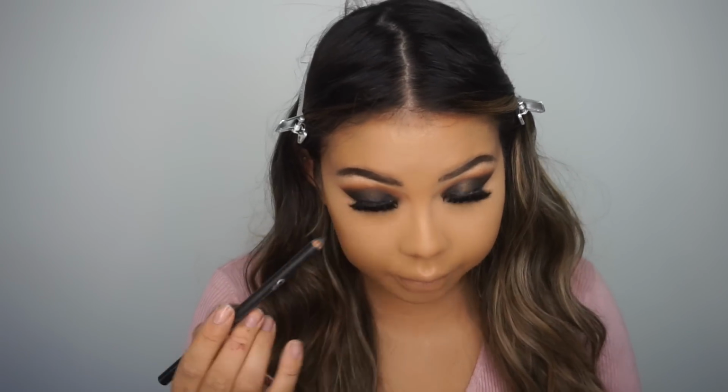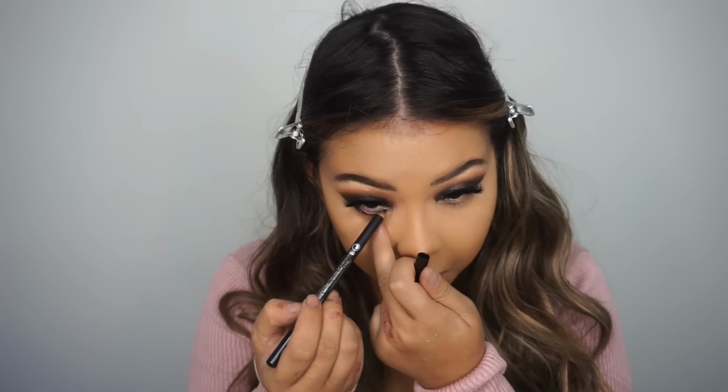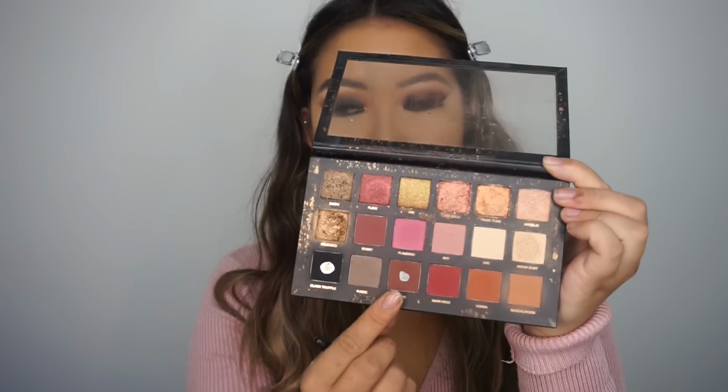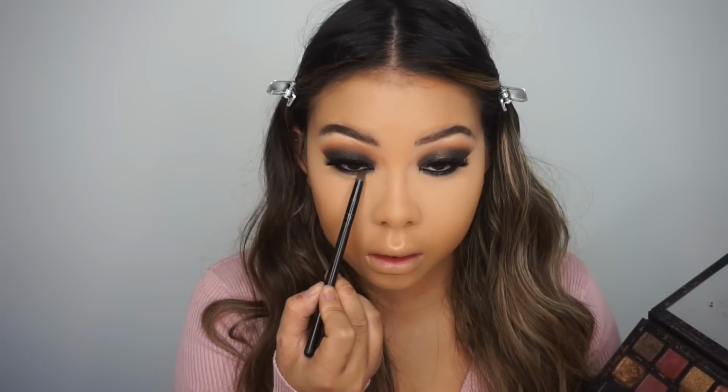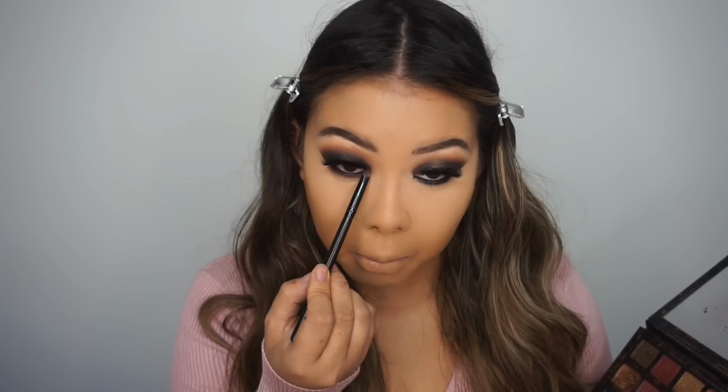I put eyeliner right under the eye just to smoke that out as well with a black liner. I like going straight in. Taking a little smudger brush, I'm going to go in again with Cocoa. That's the colour that we transition the black into, the transition colour, and just smoking that under my lash line as well.